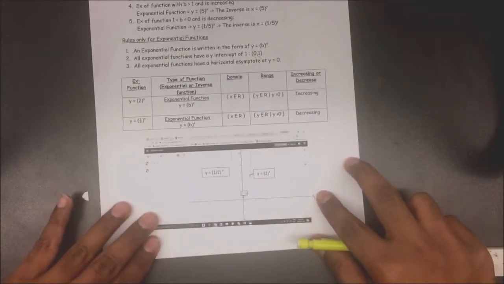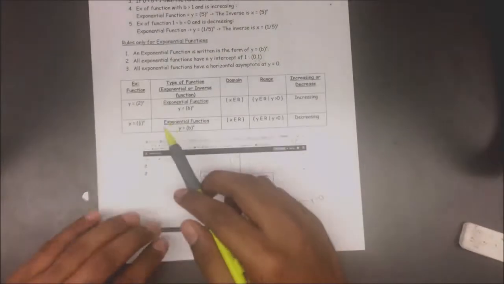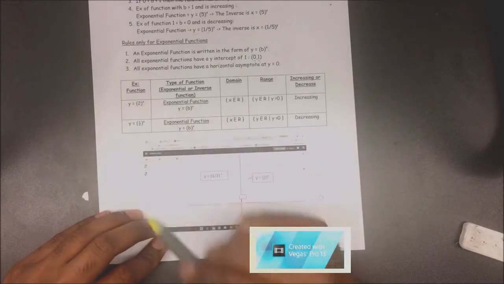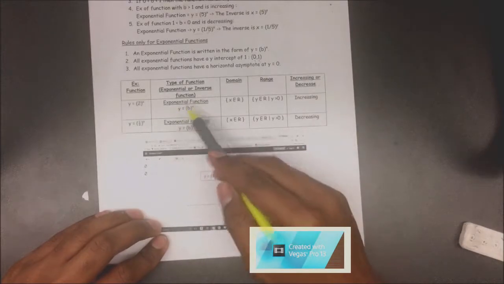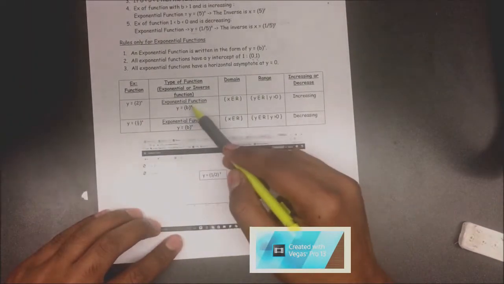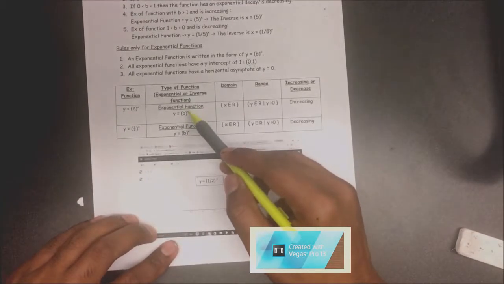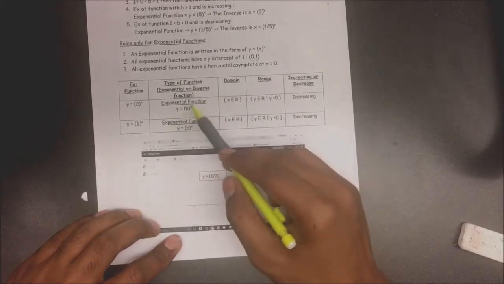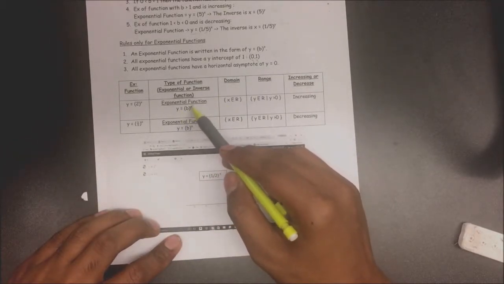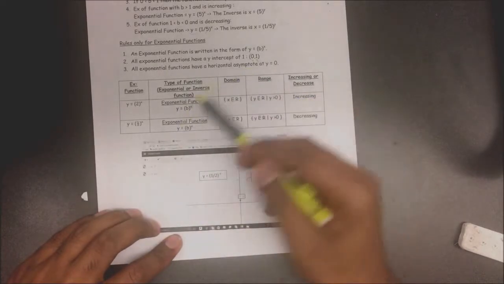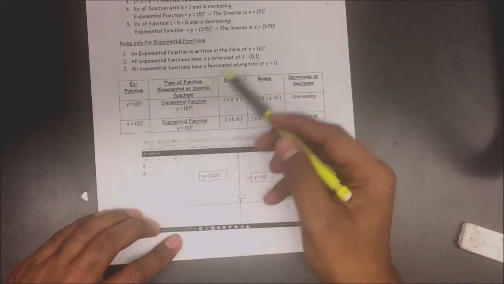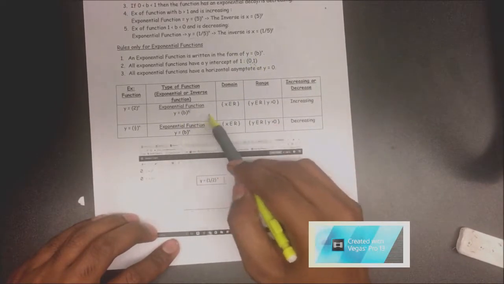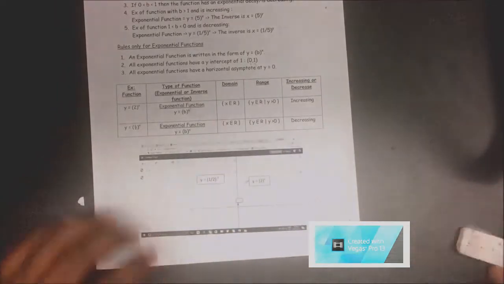And here are some examples. An example of an exponential function is y is equal to 2 to the power of x. It's an exponential function because y is here and x is there. x is your input, so x can be anything you desire, but y has to be greater than 0, because you can't get 0 no matter what input you put as x. b to the power of 0 is 1, and b to a decimal or a negative number is just going to give a small decimal number, but it will never cross this 0 line here, okay?